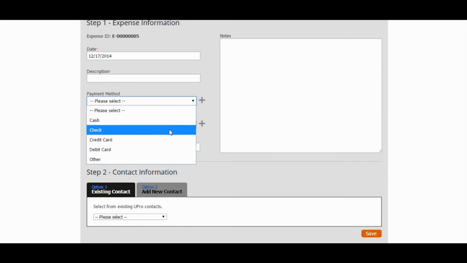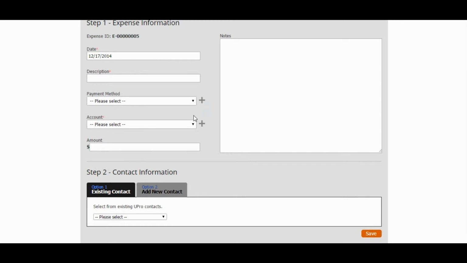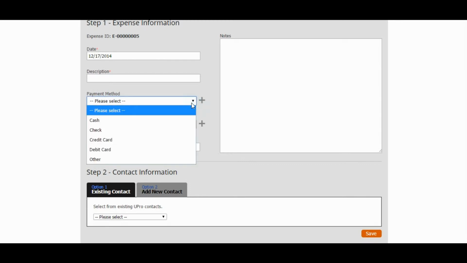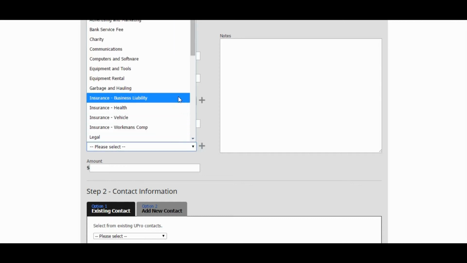The payment method is user definable, and so are the accounts. On the payment methods, when you click on Check, the system opens the check number box. The first time you record a check, you need to enter the check number. After the first time, the system will add the number for you. However, you're free to overwrite the check number at any time in case you're out of sequence.